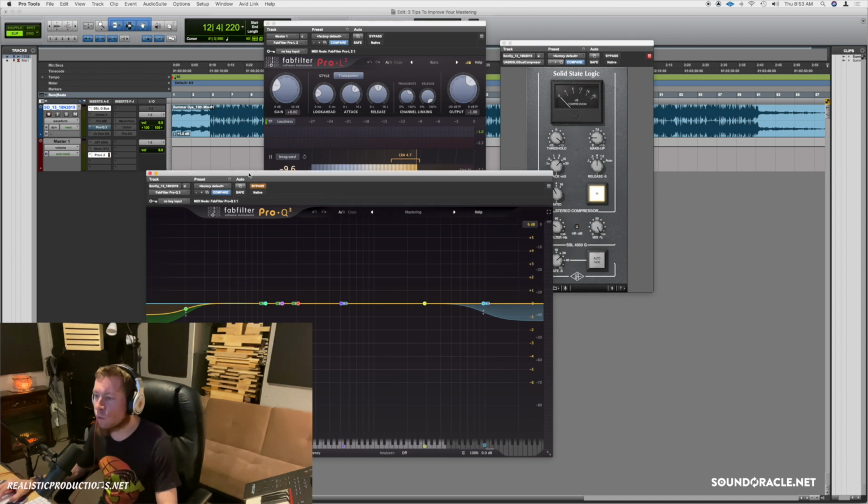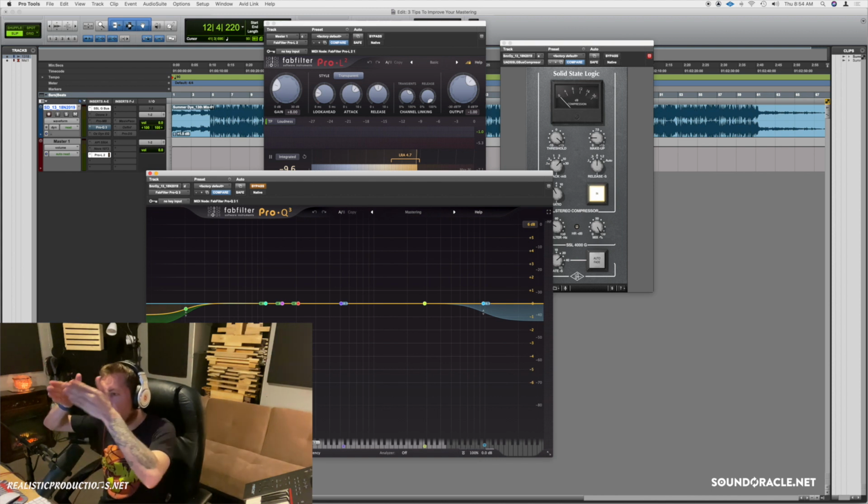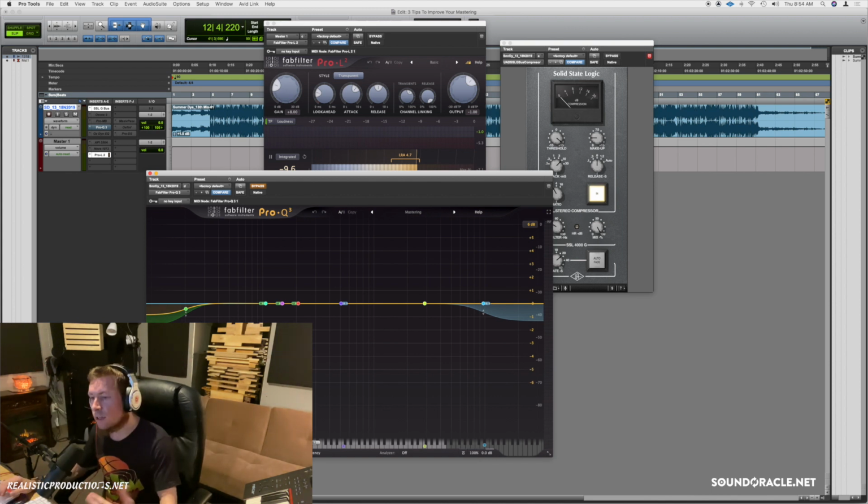And then the other thing that we're going to want to do is EQ the sides and the mids differently. That way we can control the stereo field and everything that's coming down the center differently, and it gives us a little bit more control. And then we also want to engage linear phase as well, just so we're a little bit more true to the transients and we're not smearing all the frequencies as we're mastering.